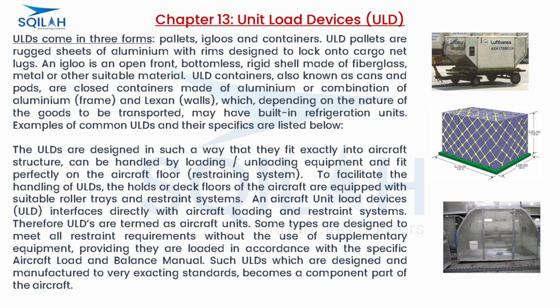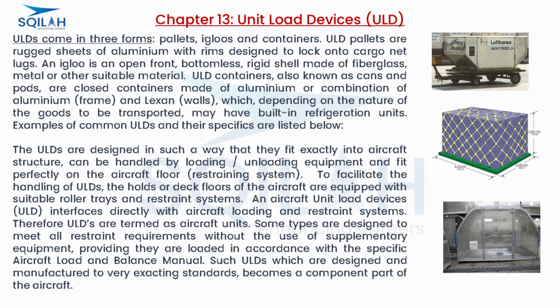The ULDs are designed in such a way that they fit exactly into the aircraft structure, can be handled by loading/unloading equipment, and fit perfectly on the aircraft floor restraining system. To facilitate the handling of ULDs, the holds or deck floors of the aircraft are equipped with suitable roller trays and restraint systems. An aircraft unit load device, ULD, interfaces directly with aircraft loading and restraint systems. Therefore, ULDs are termed aircraft units.